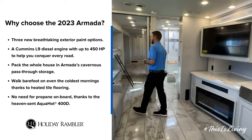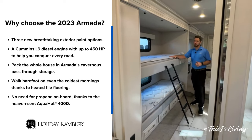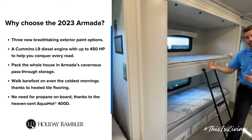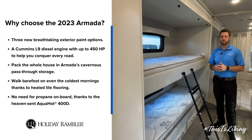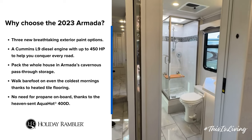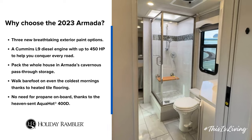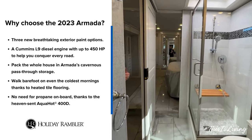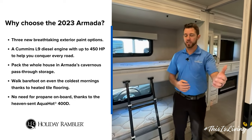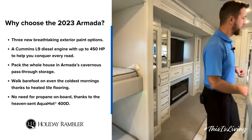We'll go back into the bunk area. As we said, the 40P is a bunk model. There's storage up above each bed, so both of the kids will have plenty of a spot to put their toys and stuff. Over here on the left is the bathroom. The cool thing about this bathroom is it's accessible from all directions, so the kids can go to the restroom without waking up the company or the parents, and the same for the parents — they can go to the restroom without waking up the kids. It's a very thought-out floor plan.